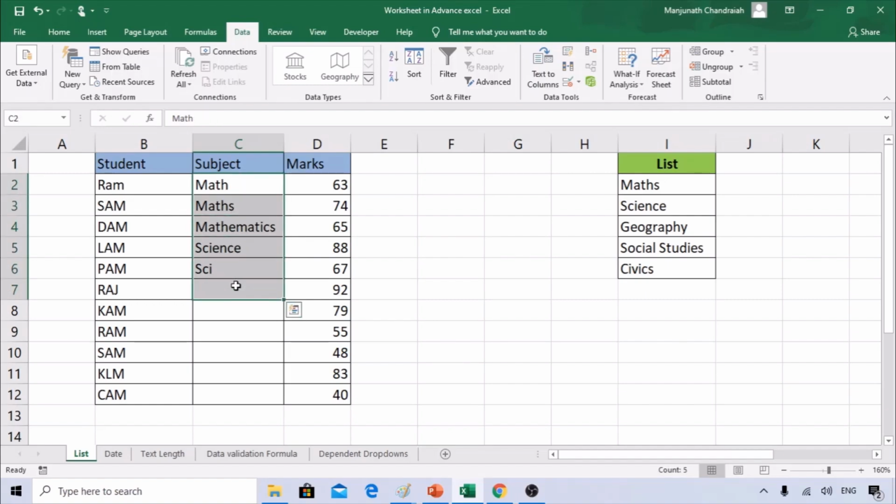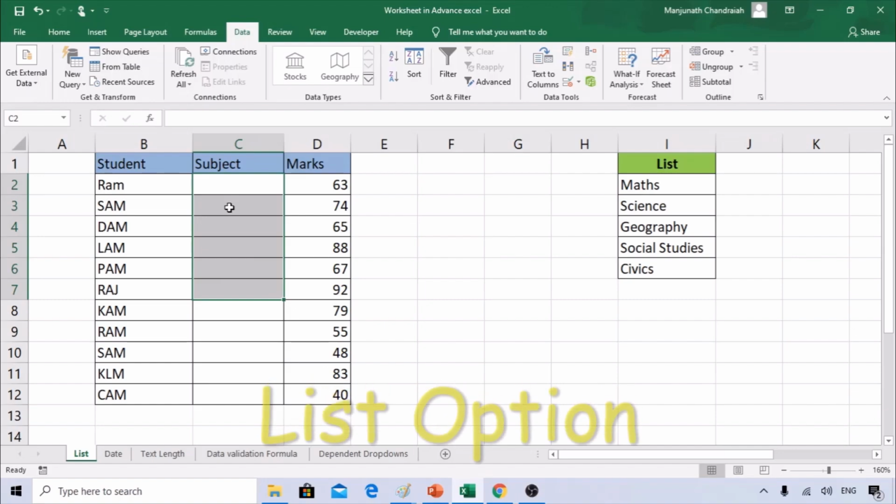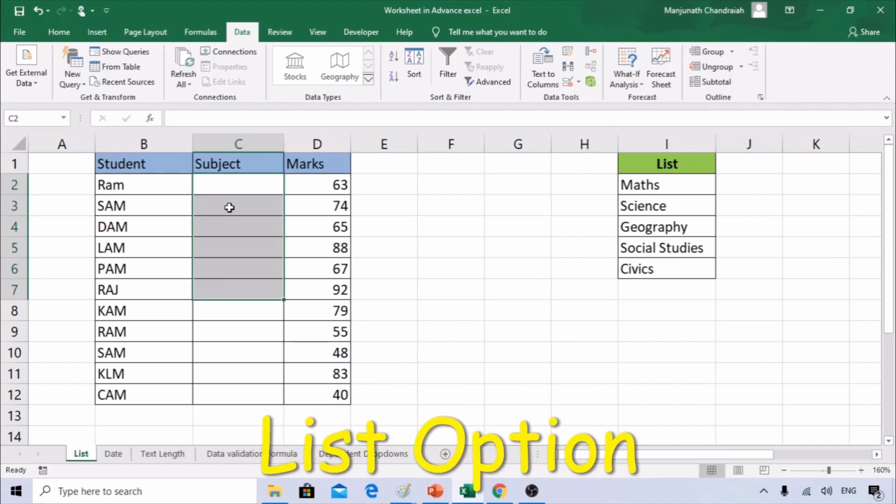The people who are consolidating have a tough time and have to go ahead and change the names to one. To avoid that, we can create a drop down list using data validation. So let's try. First of all, for that you need to create a criteria. So we have created a criteria for subjects: mathematics, science, geography, social studies and civics. This is very important, to standardize the criteria you are trying to achieve. So we have selected this here. So we're trying to put the data validation.